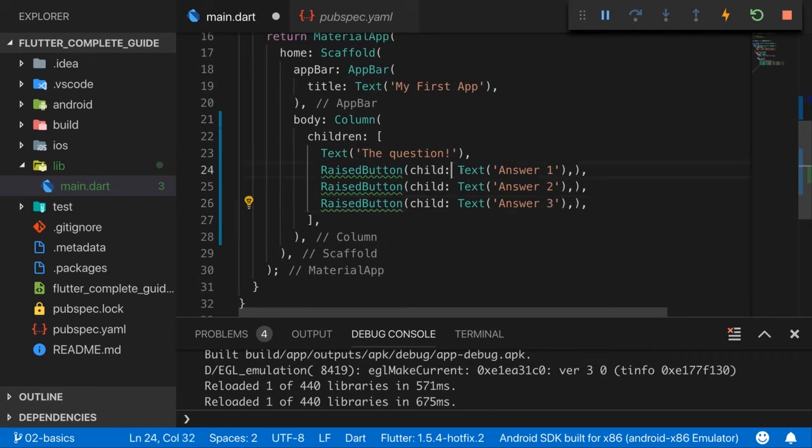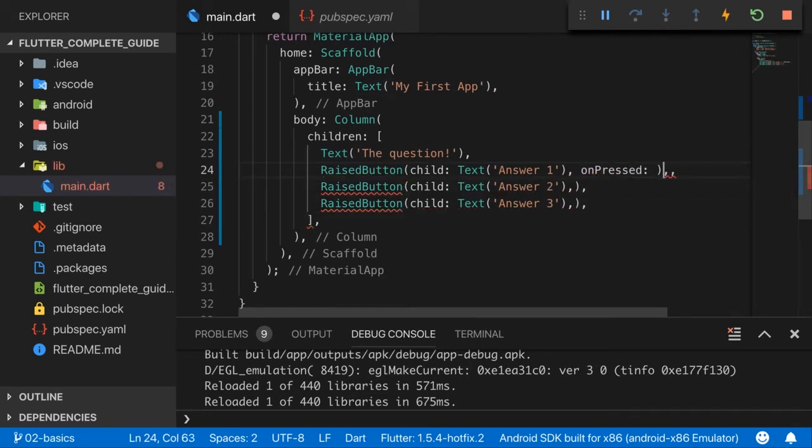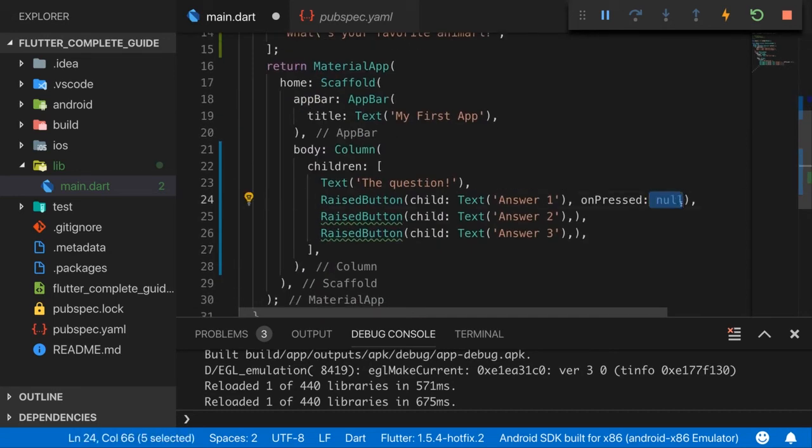Now each button, besides having a child, also needs an onPressed argument, and onPressed will be a function that should be executed when this button is, well, pressed. For the moment, since we haven't really learned how to wire that up, let's add null here. Null is a special value in Dart. It basically means nothing. The difference to void is that void is a type. So here we say the type of data main returns is empty, it's nothing. And null is not a type, but a concrete value. Just like 1 is a value, the number 1, or like this here is a value, null is a value, which says nothing. But we need to add that to avoid errors.